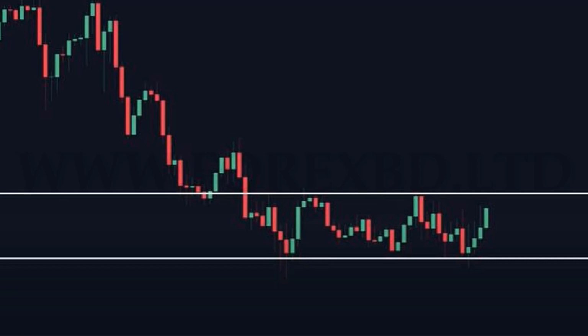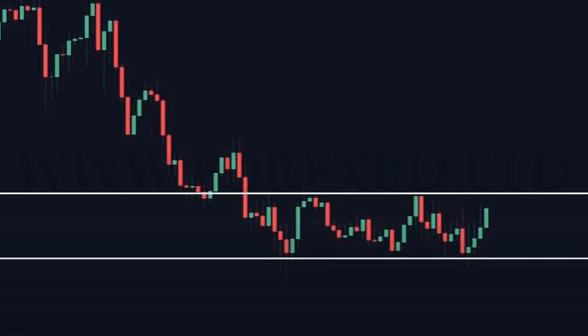But for this you have to watch the video carefully till the end, and definitely you have to practice it in a demo account. It's not easy to understand when the market is ranging. As you can see here, the market was in a range, and we can easily see it as soon as the market is fully formed. But at the beginning it's difficult to understand whether the market will be in a range or trending. That's why we will show you a very simple system to find out.